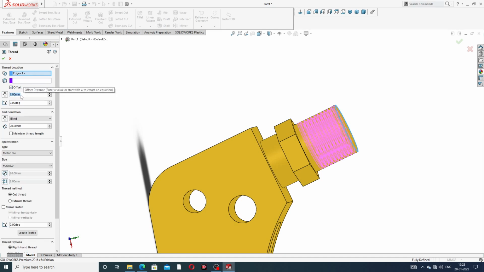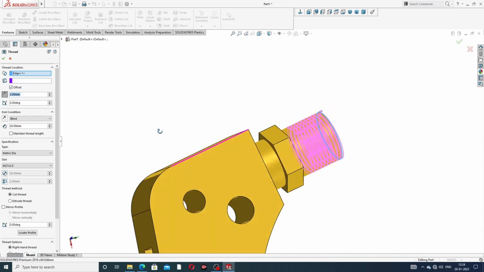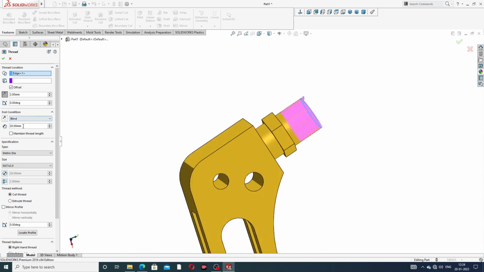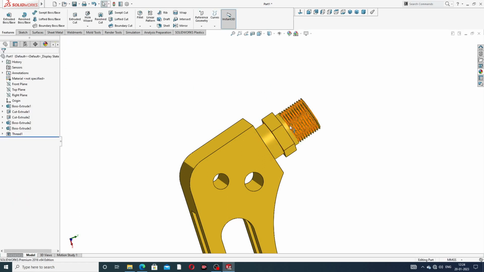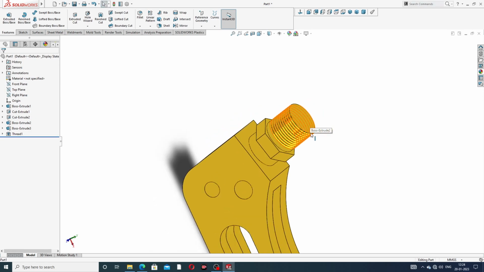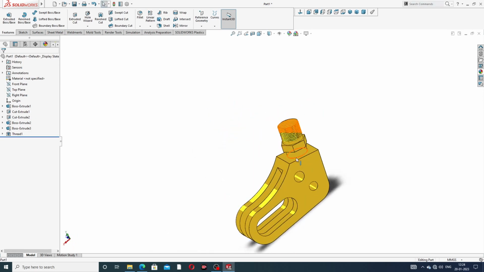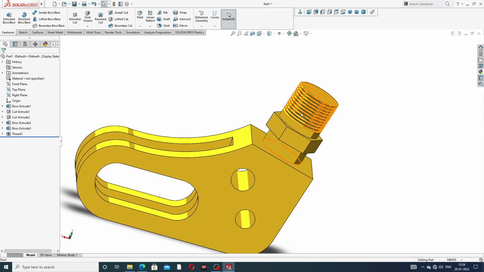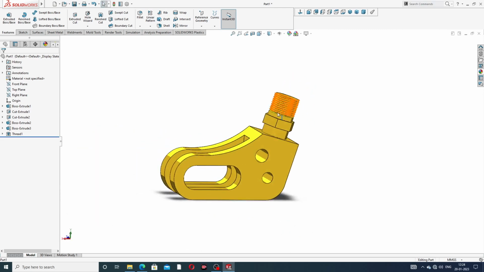Offset is 2 millimeter, correct, and use flip side. This is correct, and the distance is 22 millimeter, correct. And this thread is drawn and applied here, and all is perfect.